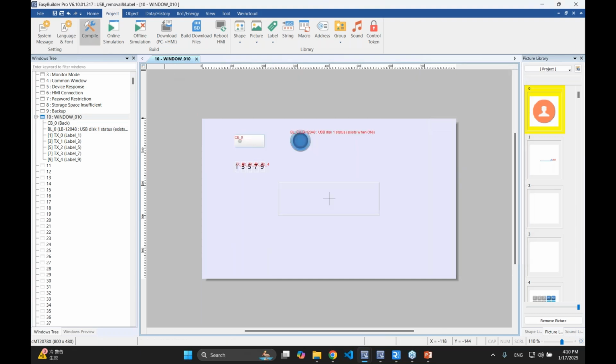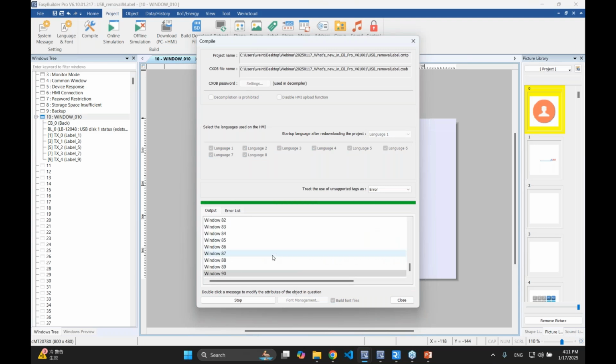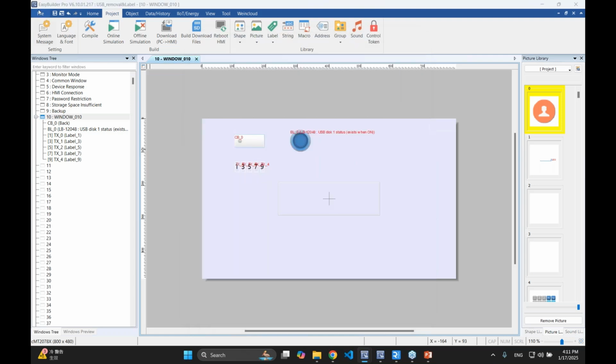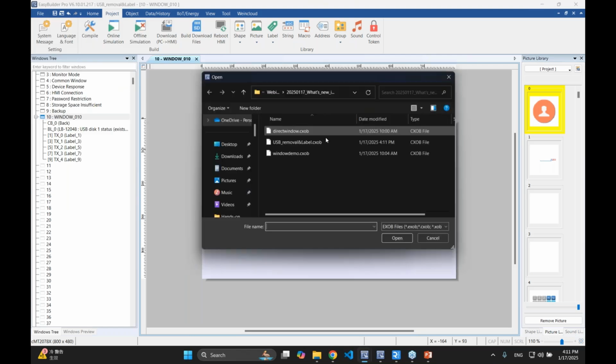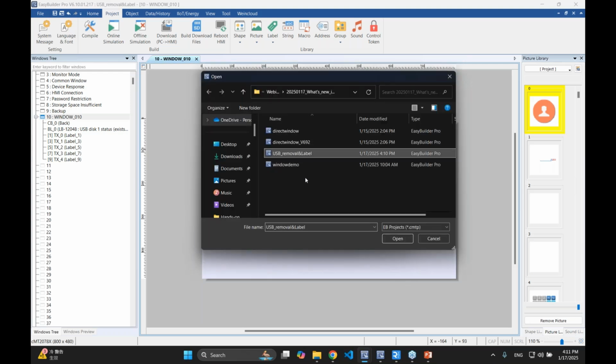So let's check how this is going to work. I directly compiled this project. Okay, so after I compile this project, I select and decompile this without it over here.